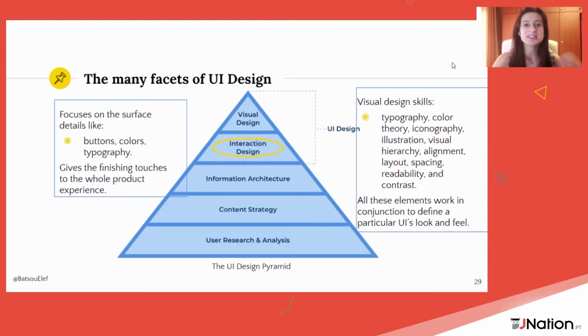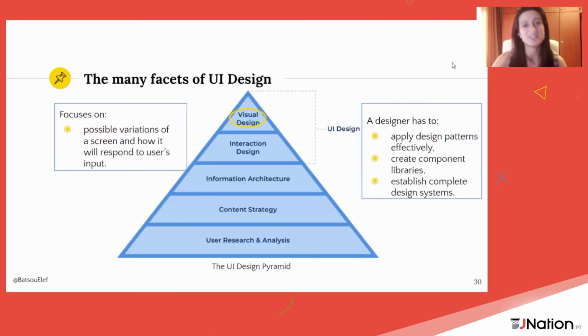And all these elements work in conjunction to define a particular UI look and feel. Now, in the last step, which is the visual design, people focus here on possible variations of the screen and how it will respond to user input. And again, here the designer has to apply design patterns effectively, create component libraries, establish complete design systems, and all of these kinds of things.